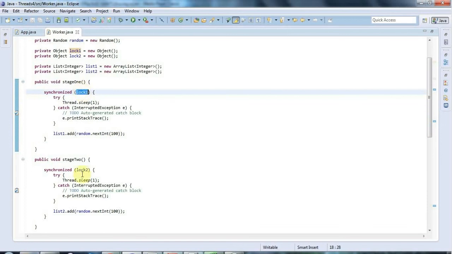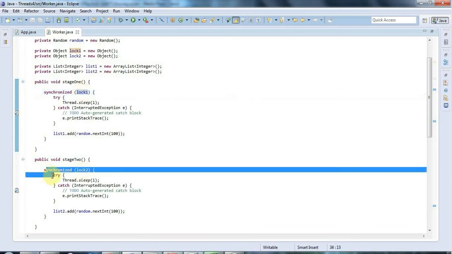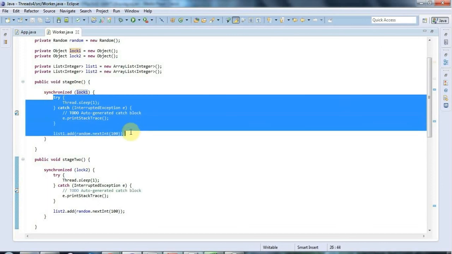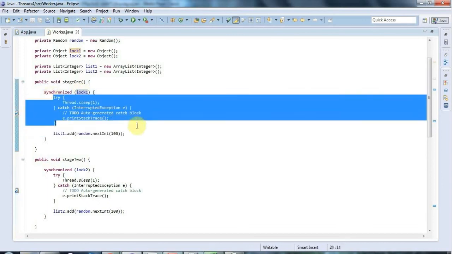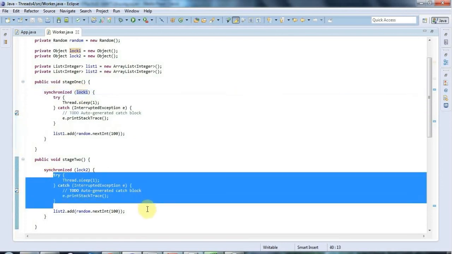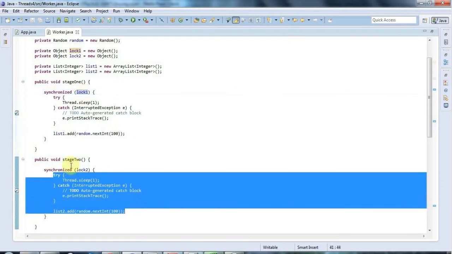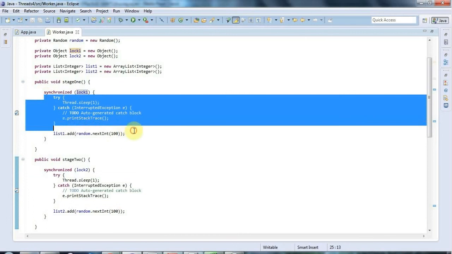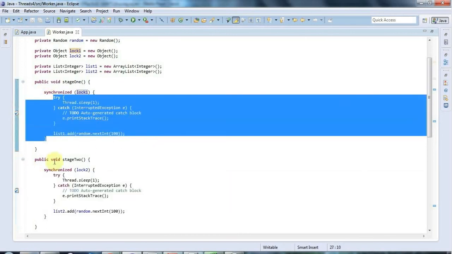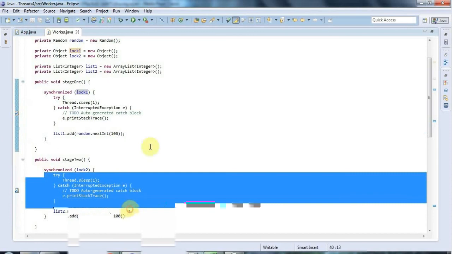But since we're locking on different objects, one thread can run the stuff in here while another thread is running the stuff in here. Because to run this stuff you have to acquire the intrinsic lock of the lock1 object, and to run this stuff you have to acquire the intrinsic lock of the lock2 object. So we've achieved our purpose here. One thread can run this while another thread's running this, but no two threads can run this at the same time, and no two threads can run this at the same time.